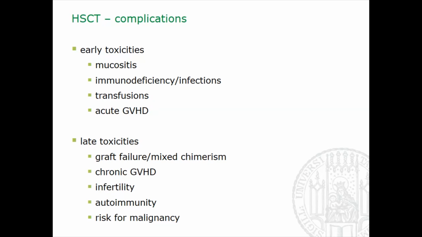This is mostly limited to ITP and autoimmune hemolytic anemia, especially in Wiskott, but it happens relatively frequently, but mostly in the first 2 years after the transplant. And we also observe that there is a tendency for this to kind of go away after a while. The conditioning itself also implies a slightly increased risk for cancer.